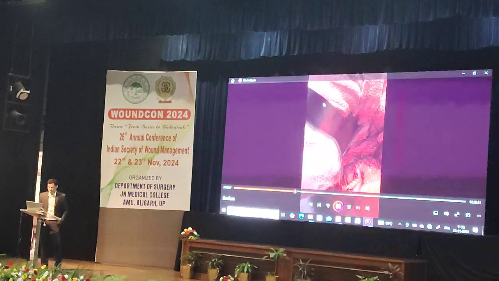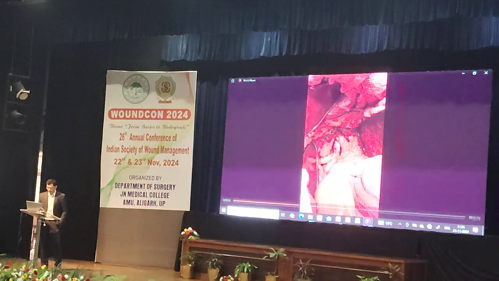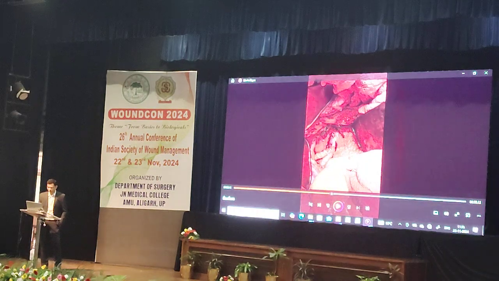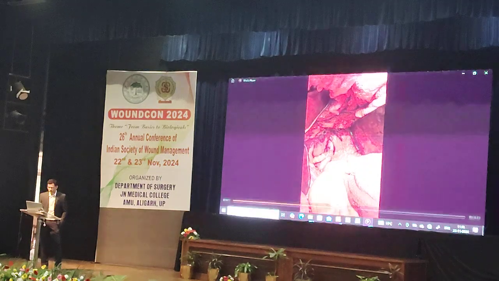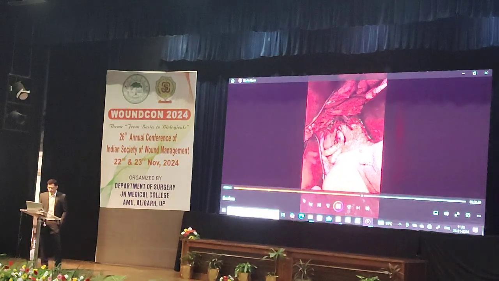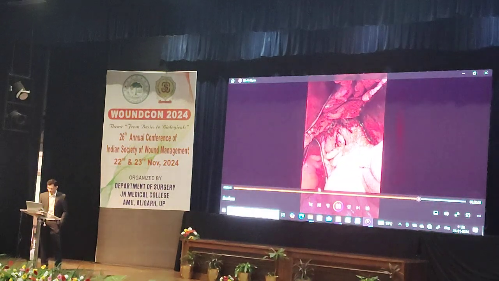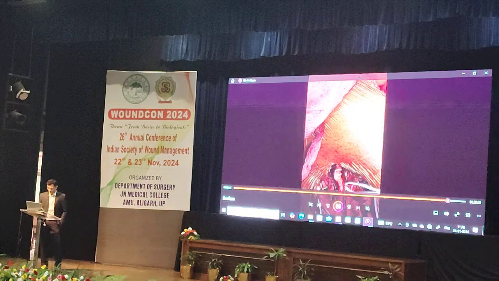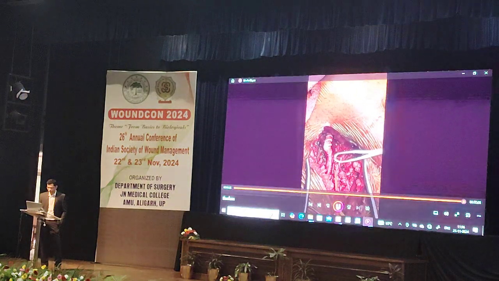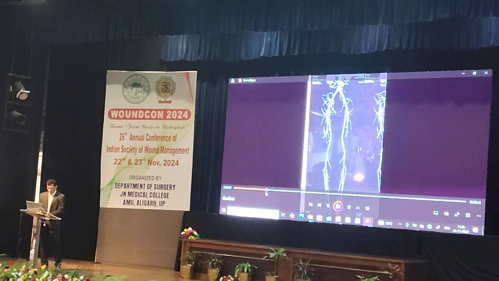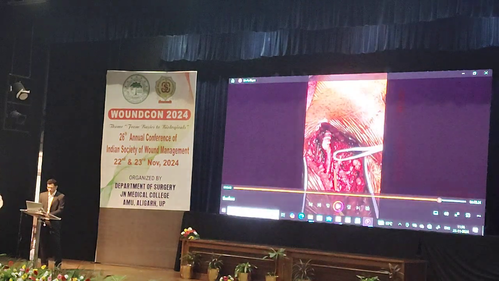So this is the aortoiliac disease, as you can see, and the abdomen has been opened. You can see this is the abdominal aorta, this is the right iliac, the bifurcation, the left iliac must be somewhere here. And we have taken our proximal from this aortoiliac bifurcation, and it will be tunneled retroperitoneally, as you will just see. It was tunneled retroperitoneally. This is the abdomen, and we'll go down.